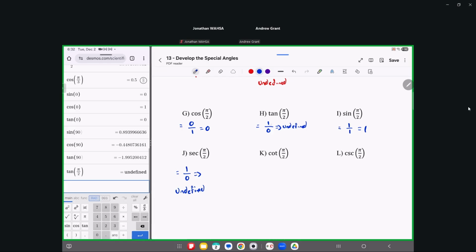Now, whereas tan was undefined at pi over 2, cotangent is actually well defined. We can flip 1 over 0 to become 0 over 1, which is just 0. And cosecant of pi over 2, the reciprocal is 1 over 1, which is just 1. So as soon as you enter these 90-degree angles and subsequent multiples of 90 degrees, some of the ratios end up being undefined because you have division by 0.